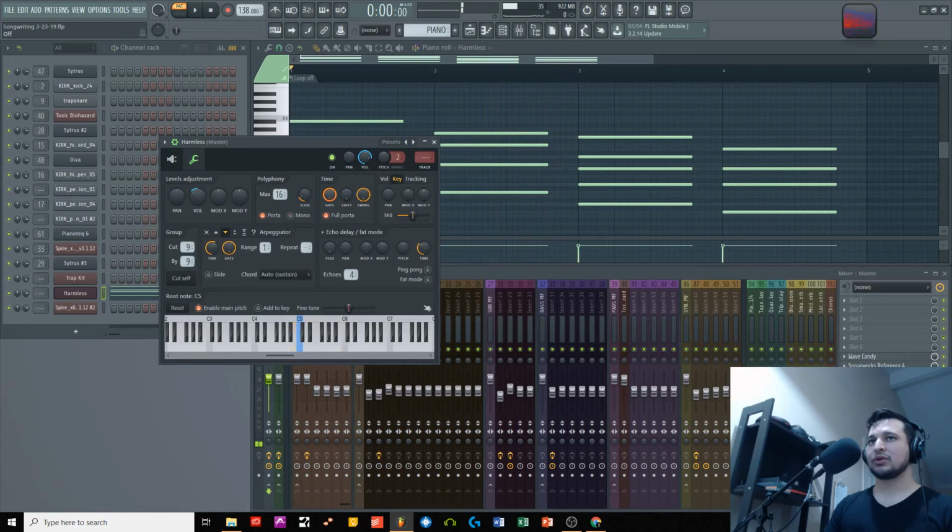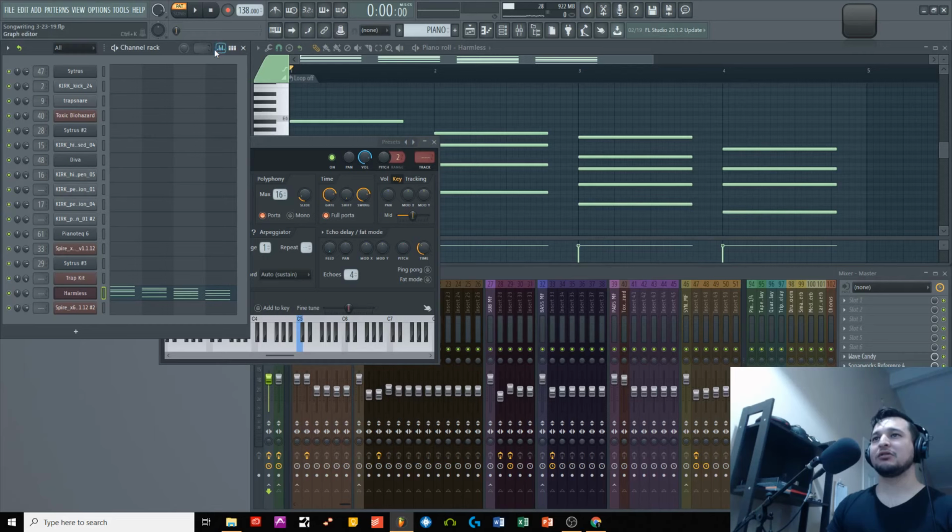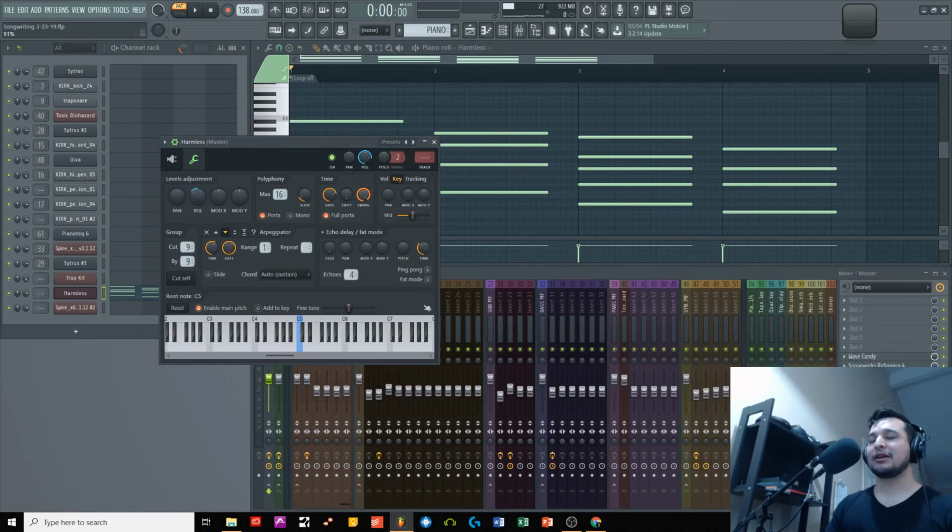There's also a time section, so if you want to have a delay on this or swing. So let's say you're making drums and you're like, oh, I can never get the swing to be just right. You can select your swing up here, give it some swing, but then select the percentage of how much of this swing you want applied to this plugin right here. So let's say you want a kick drum that you don't want to have any swing, you bring this all the way down. Now this is not being affected by the swing up here. Bring this back down.